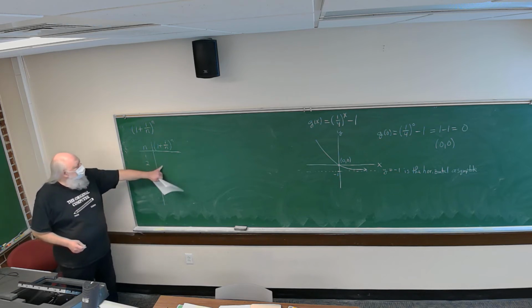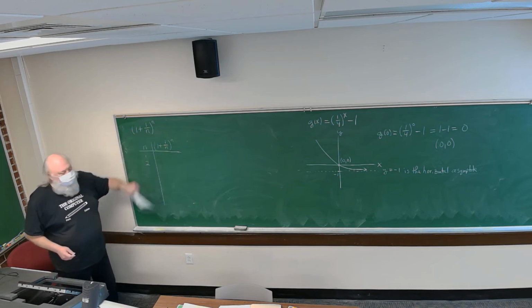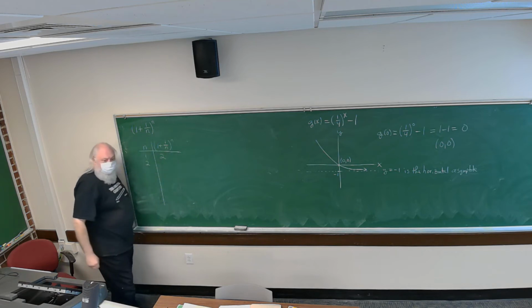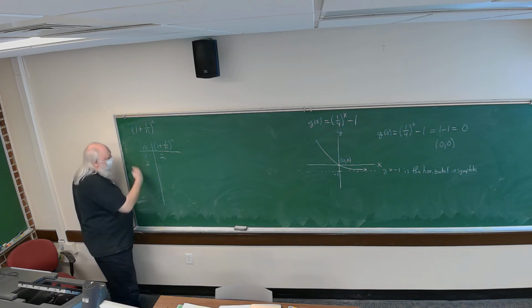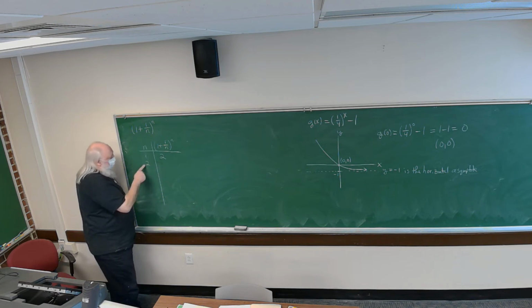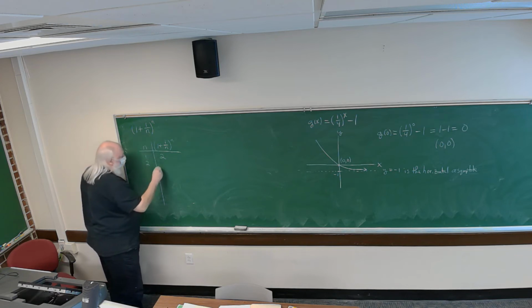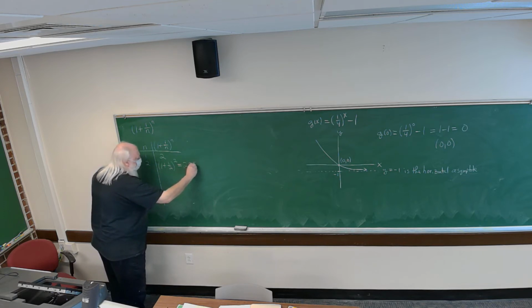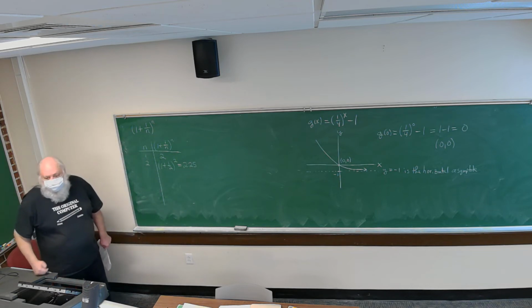To get the sequence of numbers in this sequence, when you put 1 in for n, you have 1 plus 1 over 1, which is 2. 2 to the first power is 2. So the first number in the sequence is 2. The second number: n is the index in the sequence of numbers, right? So n equals 2. Second number in the sequence, you put 2 in for n up here, and you have (1 + 1/2)^2, which is equal to 2.25, right? So that's the second number in the sequence.